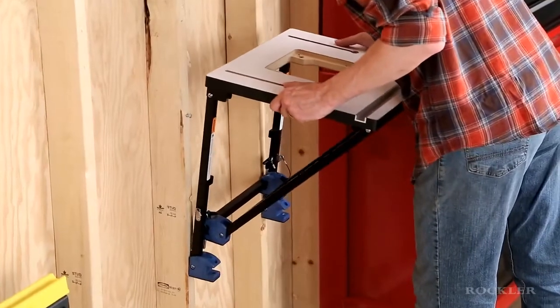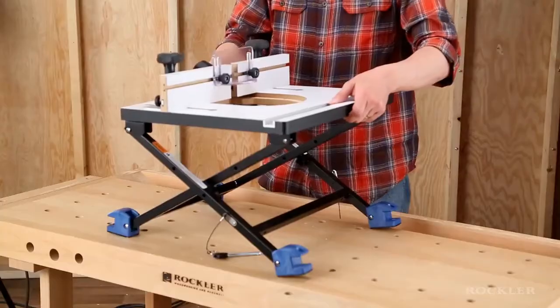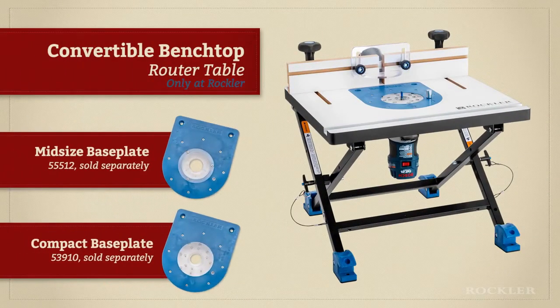If worktop space is tight, the router table can be mounted to wooden wall studs and be secured for compact storage or easy transport. Check out the Rockler Convertible Benchtop Router Table and Base Plates.